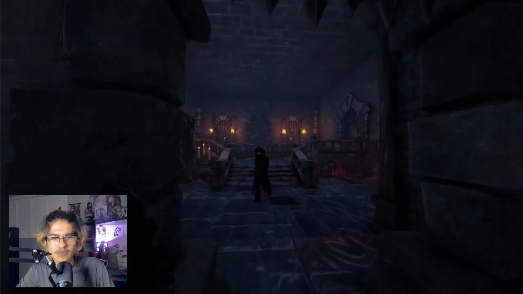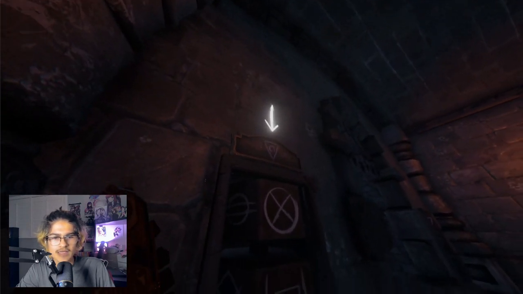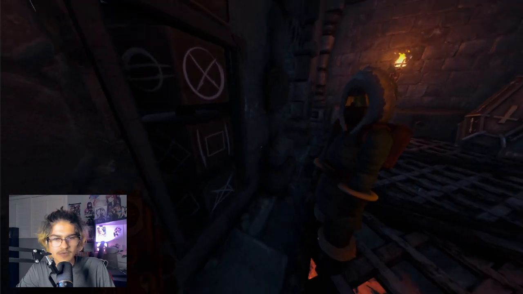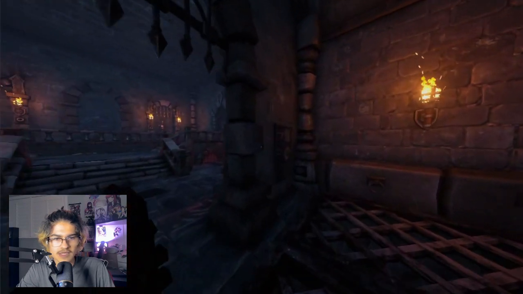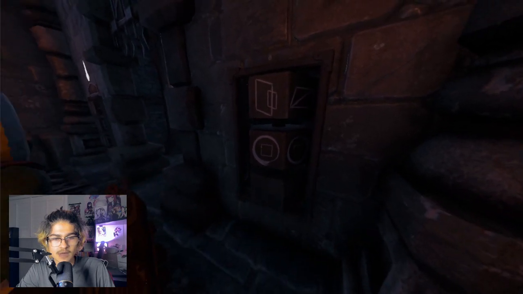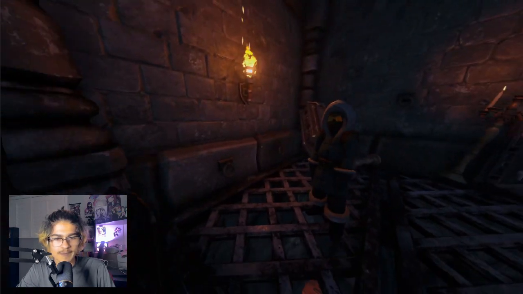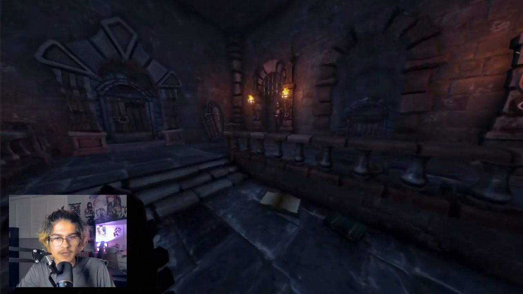Hey, we're here. Come over here. So the thing is, you see this symbol up here? This symbol, you had to find. And whatever this symbol is goes right here. And whatever this symbol is, you had to put it here. And whatever this symbol is, you had to put it on this side. And whatever this symbol is, you have to put it here. What? I don't understand. Yeah, whatever.